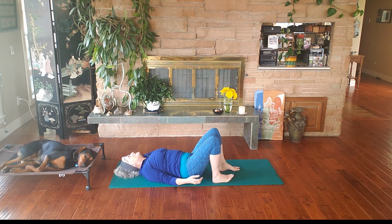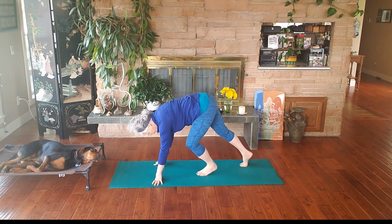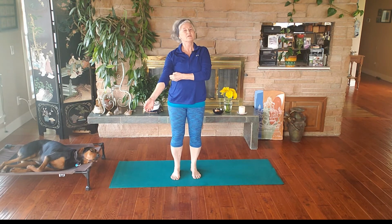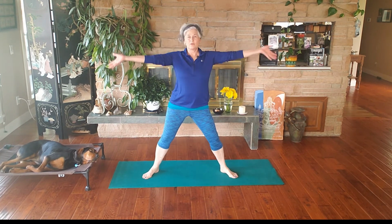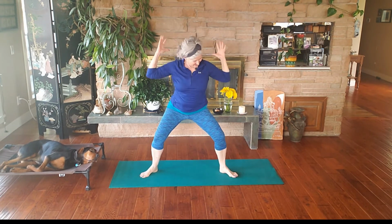From here, we're going to roll over, and I invite you to come to a standing pose now, making your way to standing, whatever way is best for you. And we're going to continue our warm-up, warming up the interior of the body by taking a straddle position here, reaching arms up, and then exhaling, bending knees towards the toes, which are open towards angles or corners of the room. Inhale up and exhale.